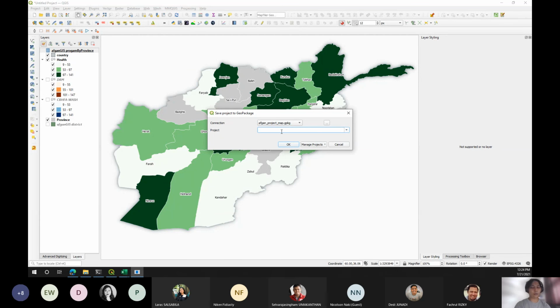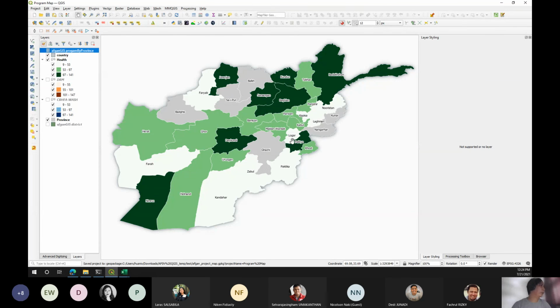Create the name. So, program map. Let's say the name of the project is program map, and it will save into the same geopackage, and hitting OK. Yep, that's it. So the first step is done, and now we need to do the final step, which is doing some map composing.